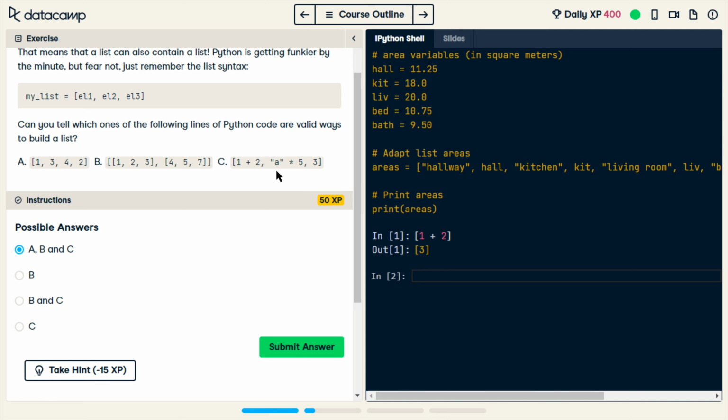But for this middle item, what we have is a string times an integer, which doesn't work, right? Oh, it does work. So that item in that list, A times 5, close the list. So they're all valid ways. A, B, and C. They're all 3 valid ways.